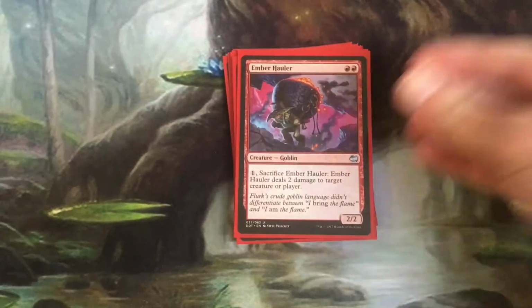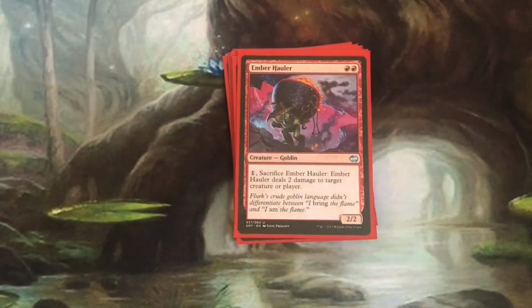The next card up is Ember Hauler. It's a 2-drop 2/2, and you can pay 1, sacrifice it, and it deals 2 damage to target creature or player. Pretty straightforward.